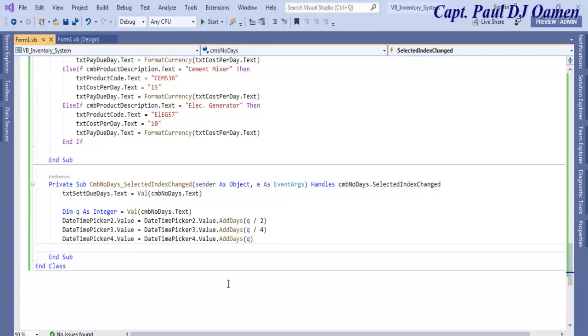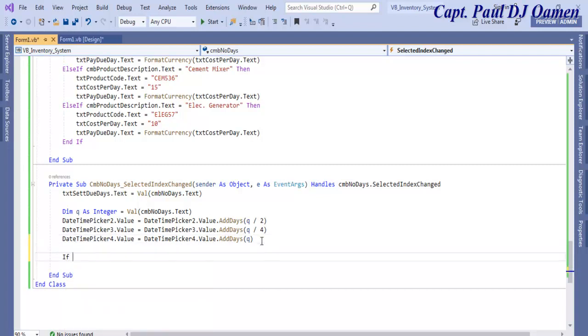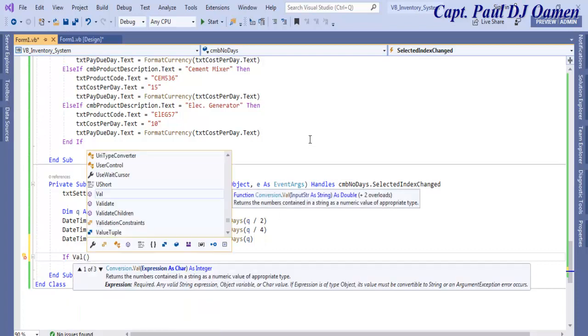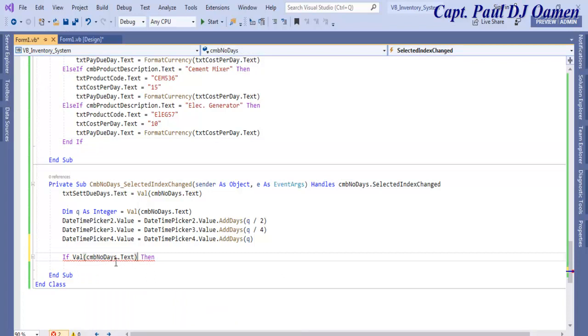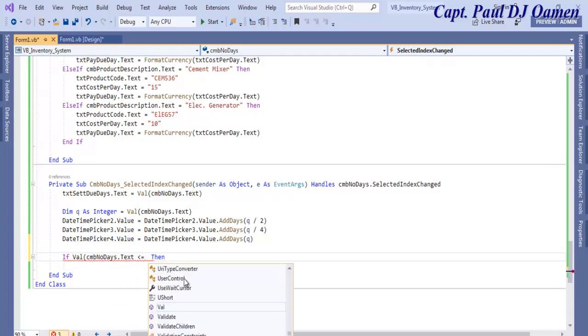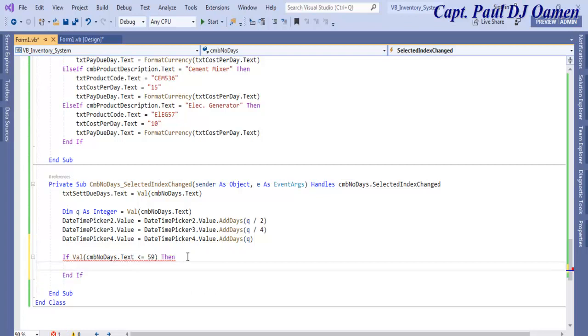Okay, now let's come right underneath here and use an if statement. If by value number of days less than or equal to 59, close that. This is what I want the system to do for me.